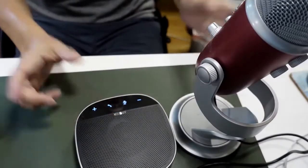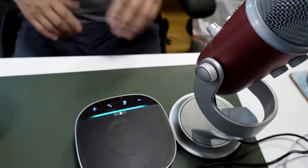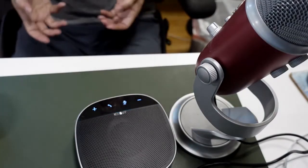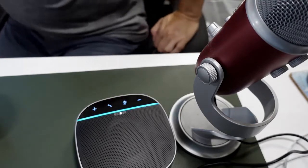No, not both mics, but close enough. So you see when I talk, the bar lights up. Again, that's a great feature, right? So I know that it is picking up the sound. I'm just going to move away.